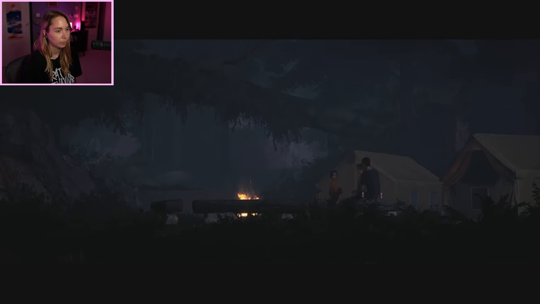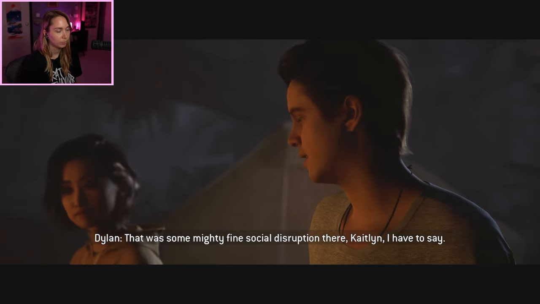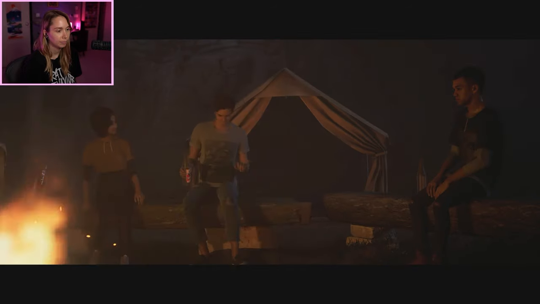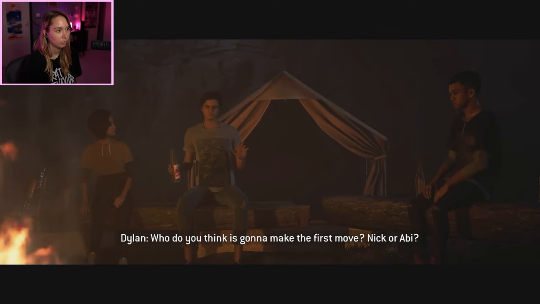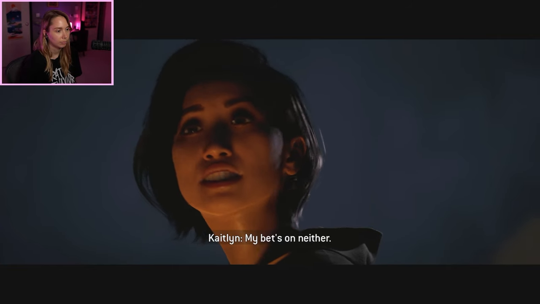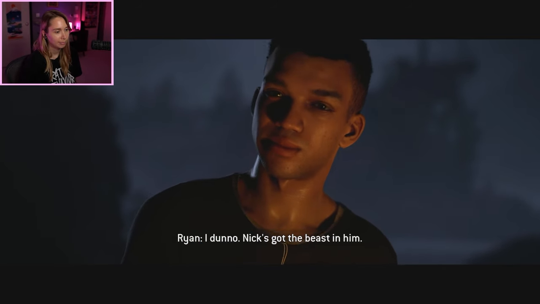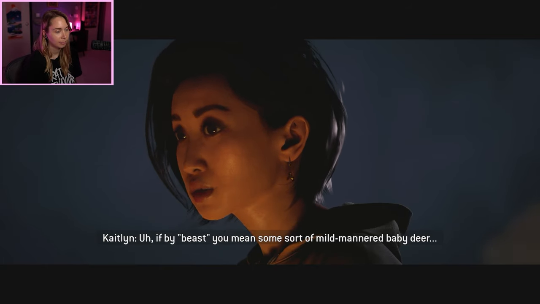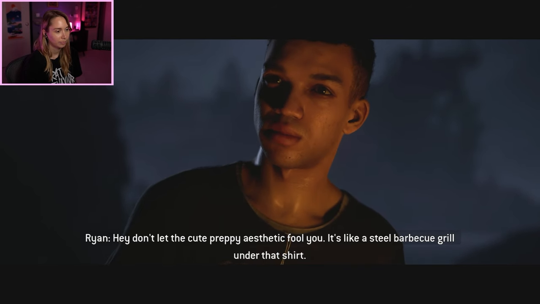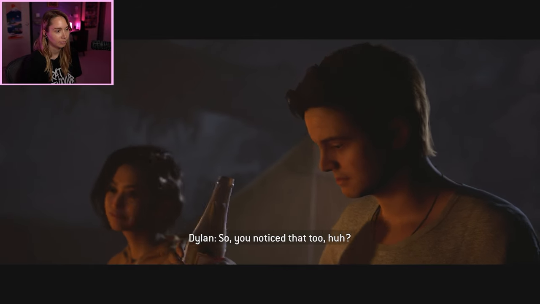That was some mighty fine social disruption there, Kaylin, I have to say. Or was it just the nudge that Abby needed? You're an evil genius. Who do you think is gonna make the first move? Nick or Abby? Ooh, good cue. My bet's on neither. I don't know. Nick's got the beast in him. If by beast you mean some sort of mild-mannered baby deer. Hey, don't let that cute, preppy aesthetic fool you. It's like a steel barbecue grill under that shirt. So, you noticed that too, huh?